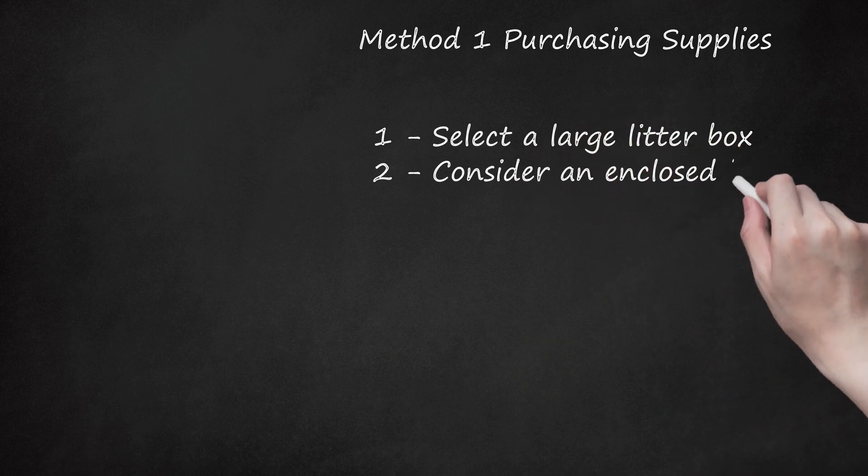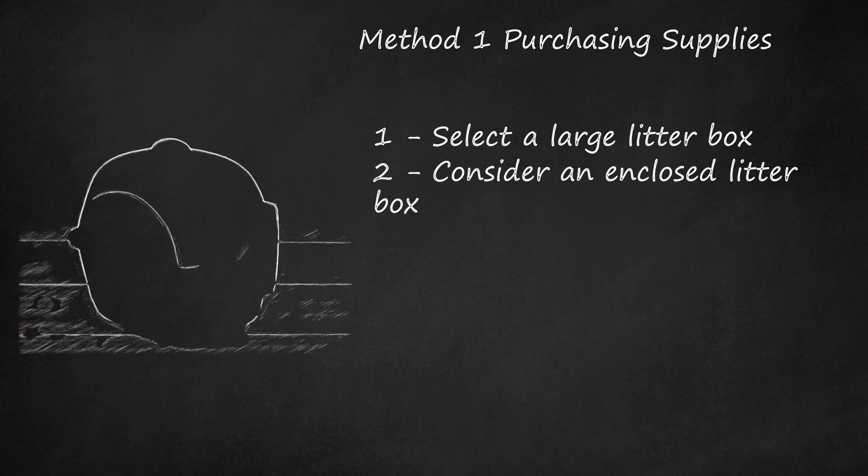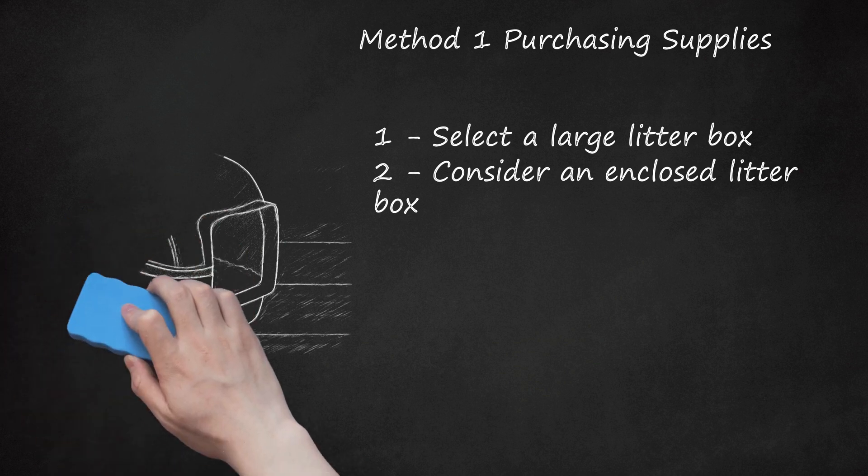Consider an enclosed litter box. Some litter boxes have an enclosure, or top, around them. The advantage of the enclosed litter box is that it can contain the litter for an enthusiastic kicker or digger, and it may cut down smells if you have the box in a small living area. Some cats also feel protected by the enclosure. Be sure that the enclosed litter box is large — cats need enough room to comfortably turn around inside the box. Most cats have a behavioral need to sniff their feces and then bury them, and the box needs to allow plenty of room for that. Some cats do not like enclosed boxes when initially introduced to them. You can ease the transition by removing the swinging door until your cat becomes acclimated to the box.